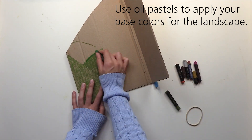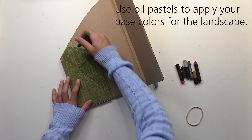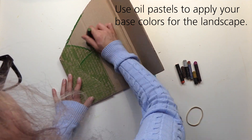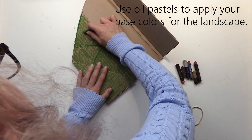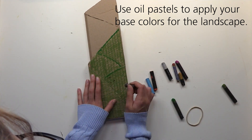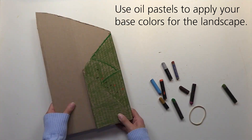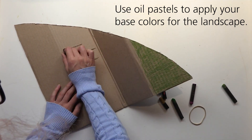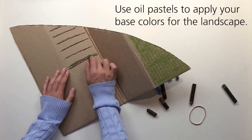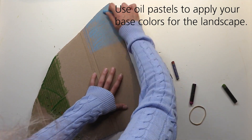Think of this as a stage set. You want to begin with a broad majority of colors and slowly add layers to build a landscape. The layer that is farthest away will likely be your sky layer. The one or two layers in the middle may be mountains, a forest, or a distant meadow, while the layer that is closest to you will be the grass, snow, desert sand, etc. that is directly in front of you. I started with a grass layer that turns to hills on the next layer with a pumpkin patch in the distance, followed by my sky.